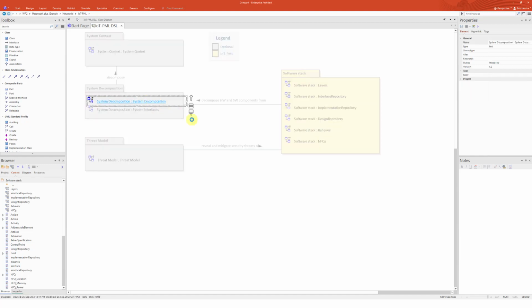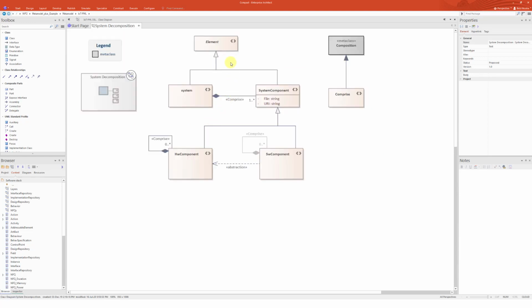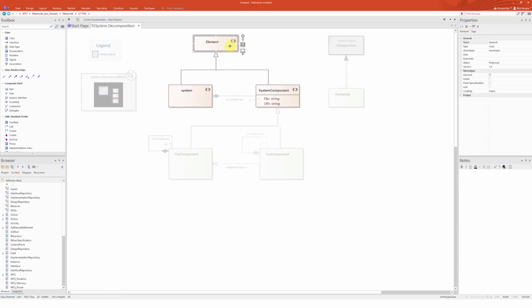So I will open that. In this system decomposition, again, there is the high-level element. As you already know, that's an extension to the metaclass class. And this element can, in this case, for the system decomposition, be of type system or system component.